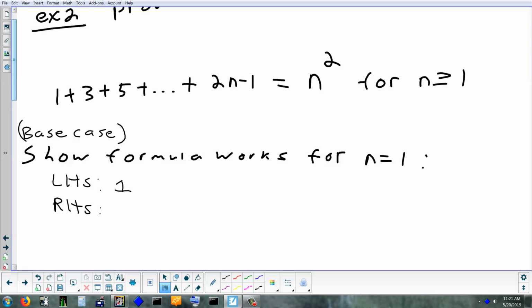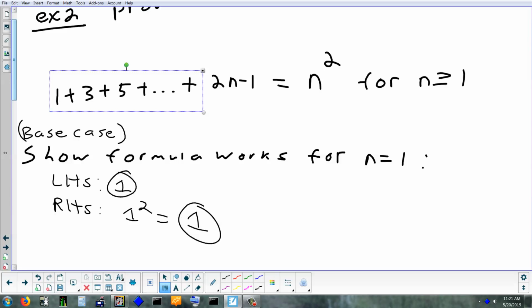Now let's see if the formula on the right predicts that correct. If you plug in 1 and square it, what do you get? 1. So yes, the formula correctly predicted the result, at least when n equals 1. Now we could do it. Let's add up the first 3. What's 5 plus 3 plus 1?